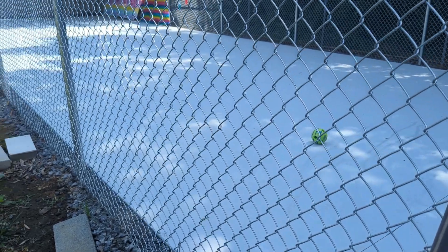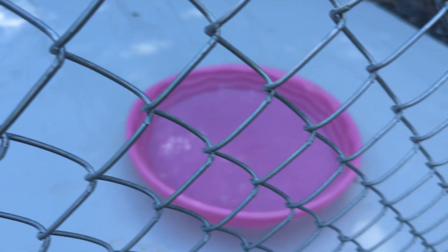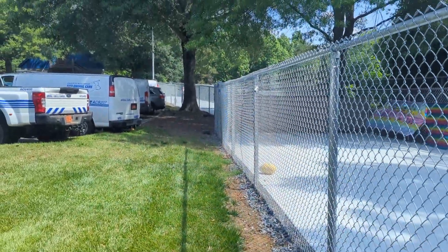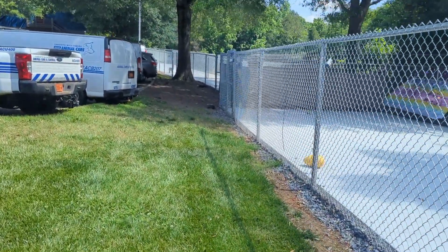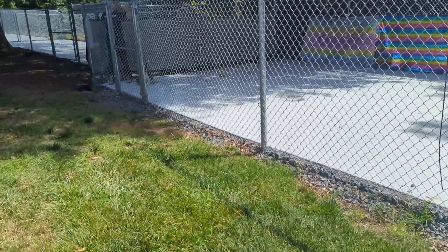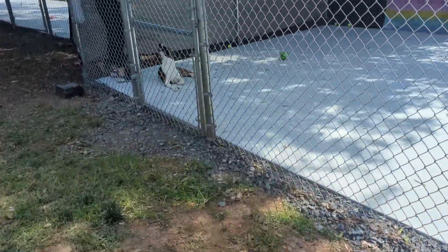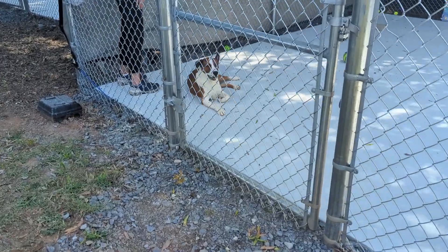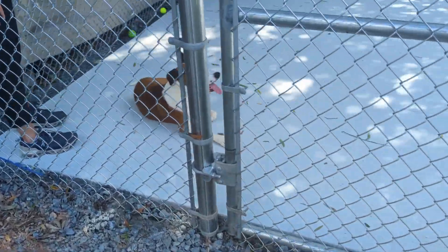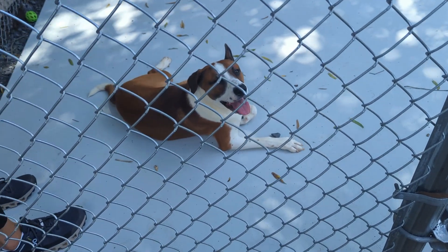Are there any specific toys we can't use, like ropes or soft toys? A lot of things like that — rope toys are wonderful for your dog at home, but here when dogs only get this time out, they tend to get extra excited about whatever toys they have. Anything that could lead to a choking hazard we tend not to use here. That's why we have the harder plastic toys for the most part. Nylabones are another one we can always use more of as well.